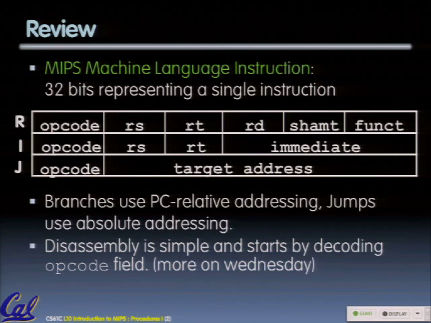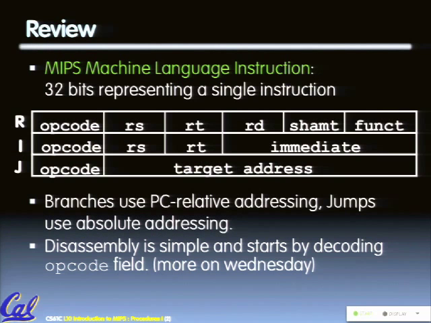That's pretty cool. On Friday, you learned about using PC-relative addressing for branches, to optimize your bits in the immediate fields for the branches. And we also talked about jumps using absolute addressing and how to save some more bits as well. So we can jump pretty far with our jumps and we can jump pretty far with our branches as well. That's kind of cool.